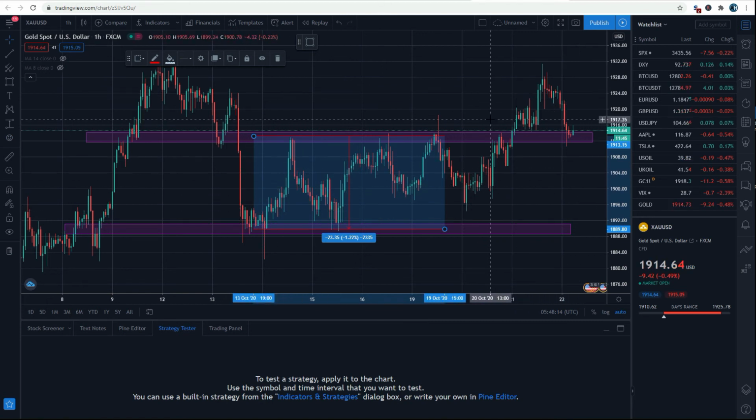So what we're trying to do here is, if you are using a grid based EA or a martingale based EA, it will open a couple of positions at different intervals, and these intervals we call distance. So you do not use the whole block of 2300 as your distance.